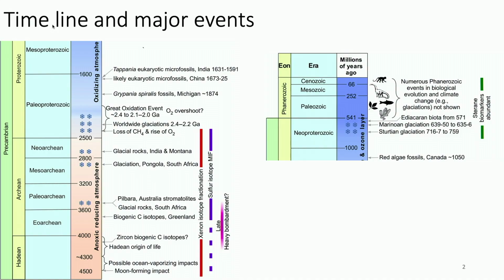The exact tectonics was established. It was maybe not 100%, but it was getting very close to modern times. So we're starting here from the beginning of the Earth. There was soon the Moon-forming impact, and we've talked about it. I will say a few words about other potential ocean-vaporizing events, which is something that's debated. We'll talk about a number of these events, and I will stop somewhere at the end of the Archean.